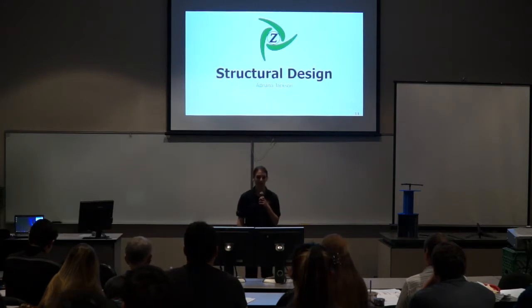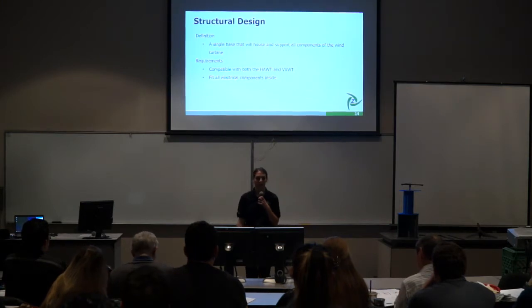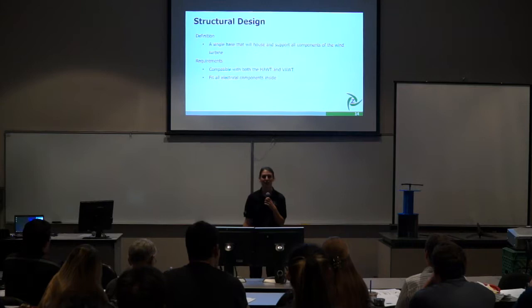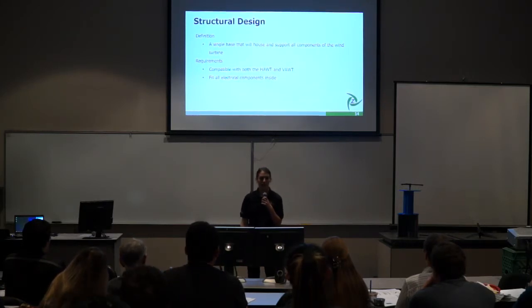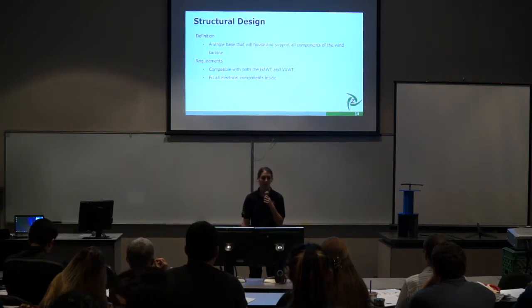Thank you, Reese. I will now be going over the structural design of our wind turbine. To start off with, the structural design is defined as a single base that will house and support all of the components of the wind turbine. There are 2 main requirements of the structural design. The first being that it must be compatible with 2 different wind turbines. This means that it must be able to support one HOT and one VOT turbine. Second, the structural design must be able to fit all the electrical components inside.